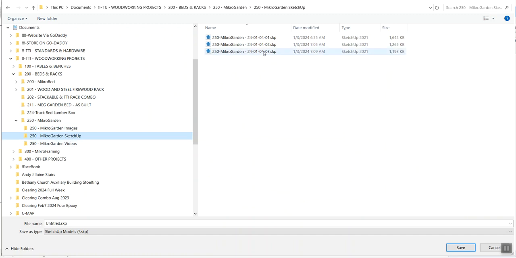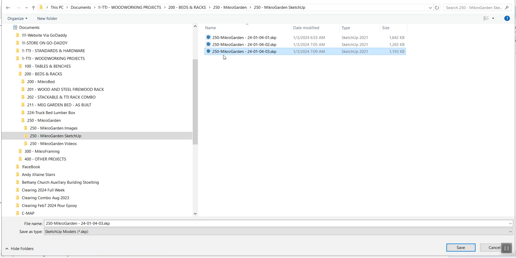And if you can see, I've already done a number of saves, and you can see the date modified today, January 3rd of 2024, 6:55 a.m. It tells me it's a SketchUp 2021, and then it tells me the file size. Those are older versions.